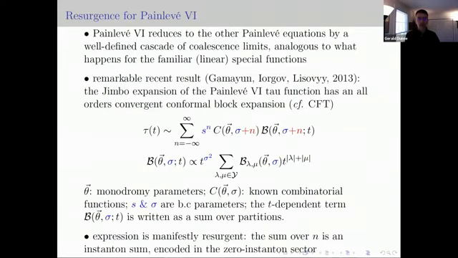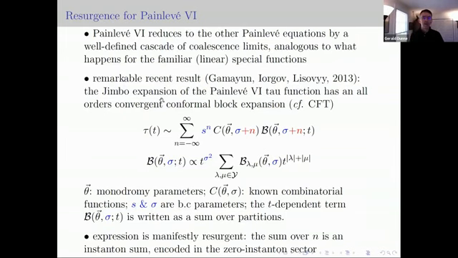Last slide for this lecture. I just want to make a general comment here, because there's some really extremely beautiful, moderately recent work about Painlevé 6. In principle, because of these cascades, once you understand Painlevé 6, you understand all of the others, because these coalescence limits can be taken. It's a bit of an exaggeration, because these coalescence limits are in themselves very interesting and lots of interesting things happen. But there's a remarkable result to my mind in this recent work by Gamayun, Iorgov, and Lisovyy.